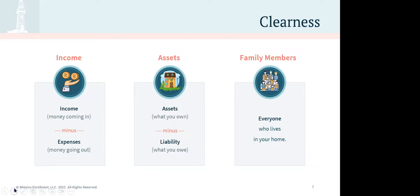And so every financial aid platform, any tuition assistance platform, falls into these three categories of importance: income, assets, and then family members. So just to give you a sense of how the matrix works, of how we come up with what a family can afford to pay: income is the most important thing. It's money coming into the house, either through your earnings as a worker, W-2 earnings, or you might have a business, so business earnings, minus things that you have no control over.